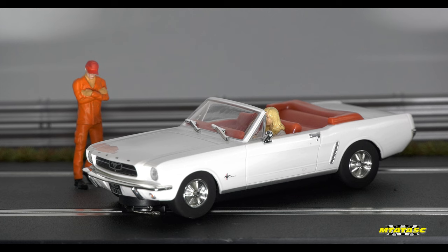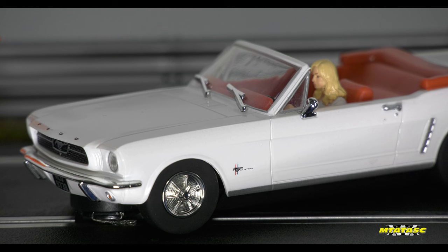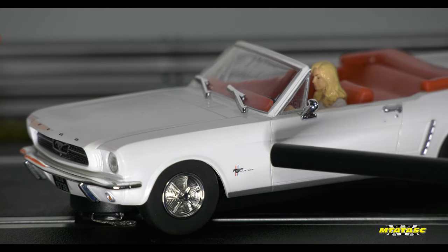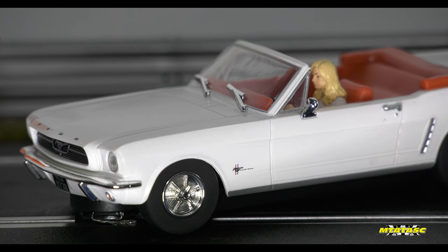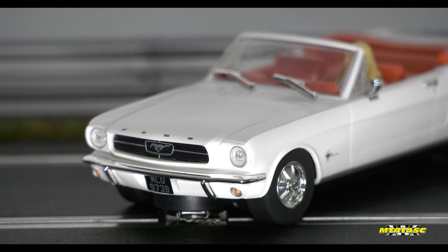Look at the wheels — look at the chrome on that, or should I say chrome effect, the paint they've used makes it look like real chrome. Loving the fat tyres and the tiny little Mustang badge there. I don't know the process of how Scalextric actually makes their cars, but sometimes I wonder if they 3D scan the real version to produce these slot cars, because the way this one is so faithful is remarkable. You've got the big Ford badge, the Mustang on the grille, loving the headlights, the chrome bumper, the licence plate just like in the movie, and the tiny little indicator lights.